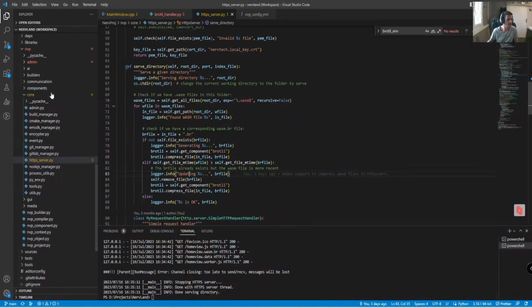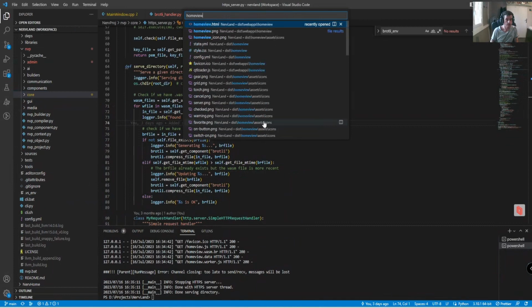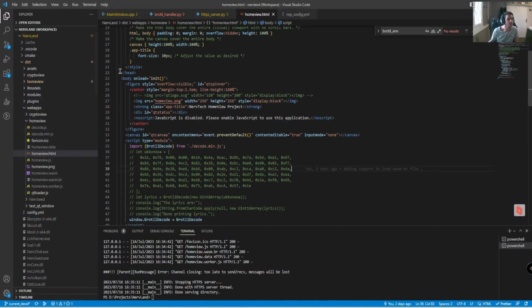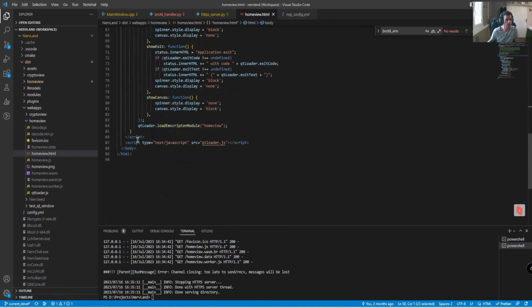If we go and have a look maybe in the main file, which is view.html, you see we have this module now, whereas for the other content you're going to specify text JavaScript, even when you're specifying a source file, it's still text JavaScript.